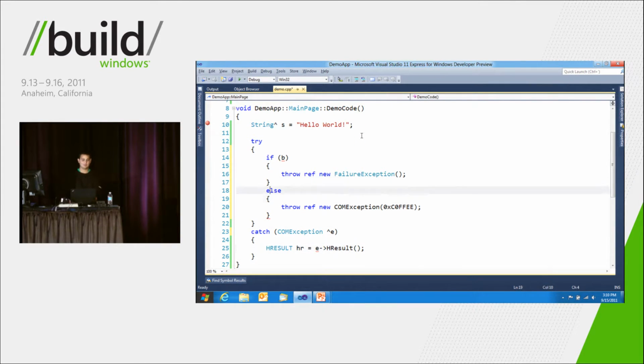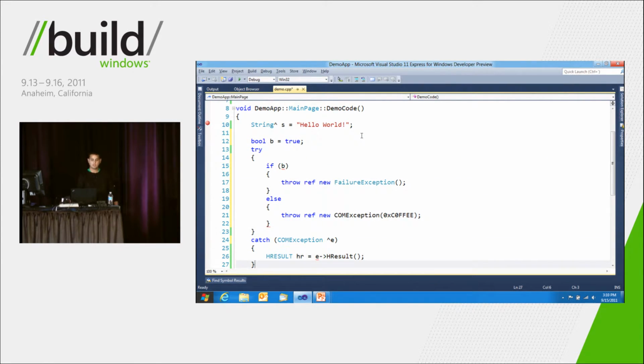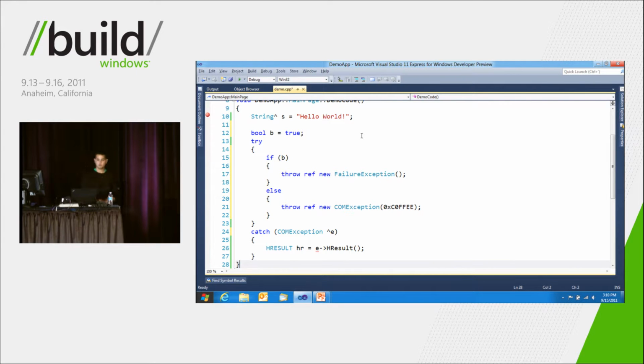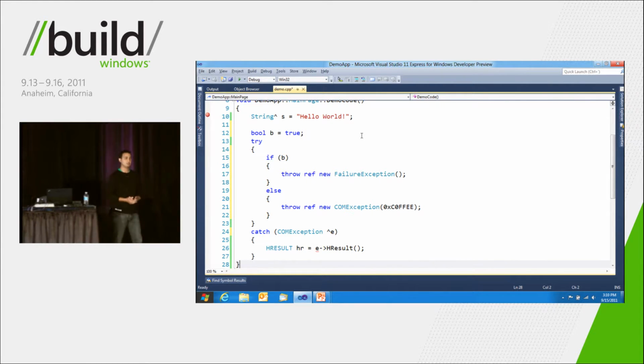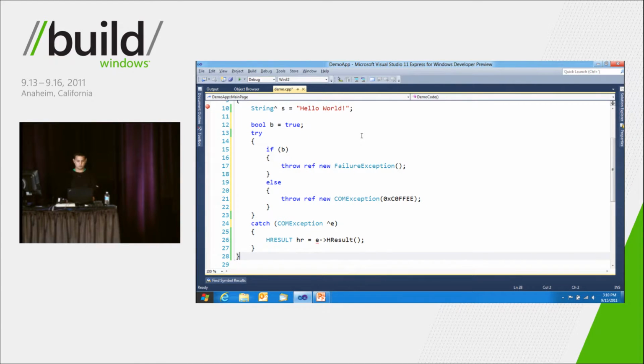Let's have a bool here. You think that because you may be throwing a COM exception or failure exception, instead of doing a catch failure exception and catch COM exception, I can just do catch COM exception, and this should catch everything. And in there, I will do a switch statement.